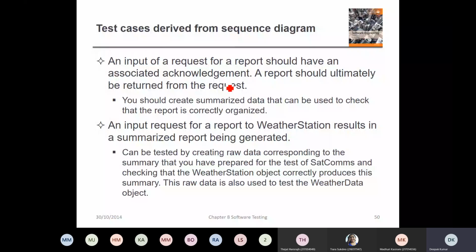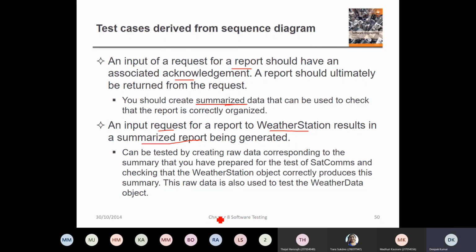So the same thing is being explained here in this slide. When there is a request for a report, an acknowledgement must go. Some summarized data has to go, and you should create some summarized data to check whether the report is correctly organized or not. So the weather station, when the request comes, would send a set of results, and then a summarized report again is being generated.